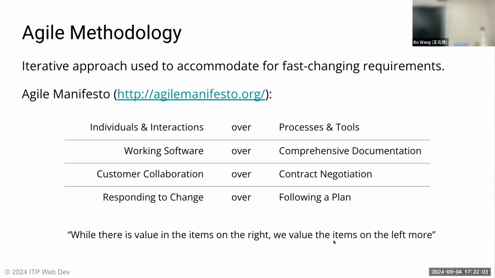We don't want to waste time and work. Instead, we want to break it down into smaller chunks and validate that with our customer all the time. And we're responding to change rather than following the plans, right?